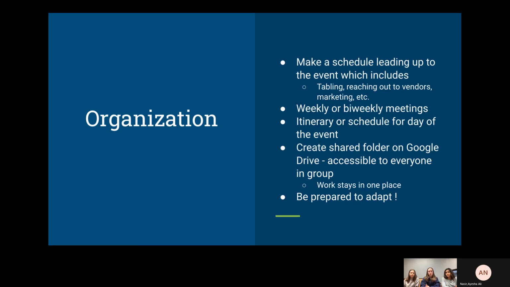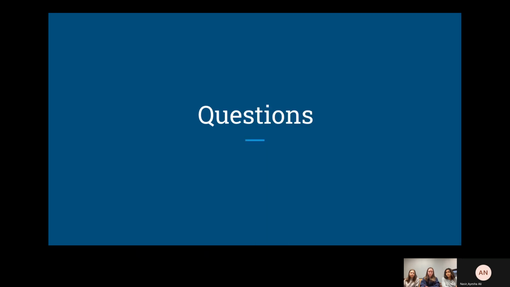And then one thing that we found to be super helpful is having a shared folder either in Google Drive or Microsoft Teams, so that if you do have important files, budgets, things coming from vendors, that you know where to access them and know how to get a hold of them, and it's all in one place. And then also going into it with the understanding that things most likely aren't going to go according to plan, but being able to adapt and overcome and working through it and just being able to put on the best event that you can is super important, and it'll be fun either way.